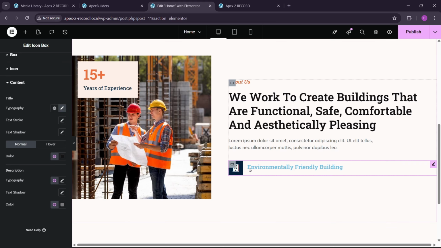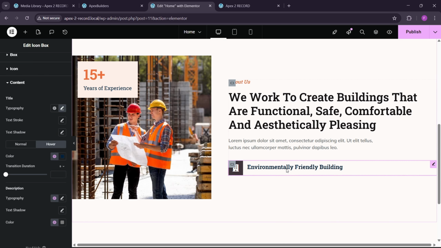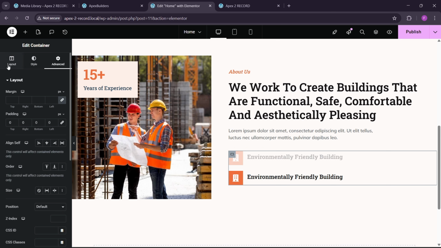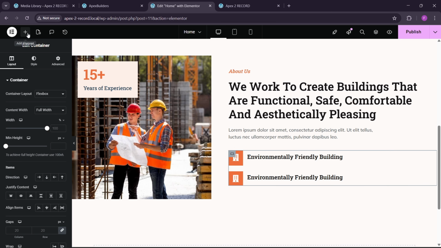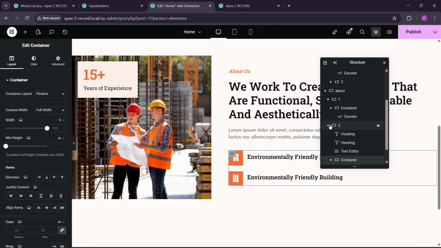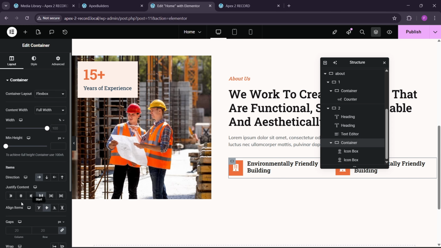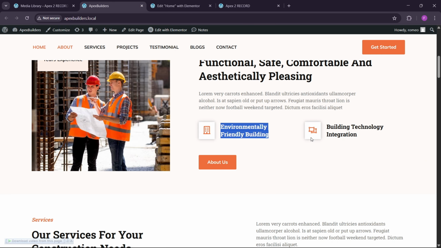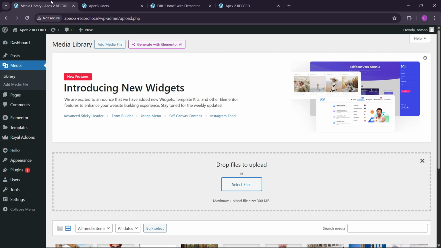Okay, now we have to just go to the hover again. We have to choose this. Okay, now let's duplicate this, go to this icon container. So let me find where is the structure. I think they have changed the layout. Okay, so this is the structure, they have moved the structure to this. So now we can just go to this and like this. So you can see this is already done. You have to just change the icons. Okay, so this is done.